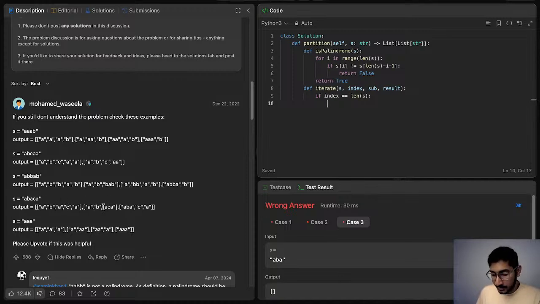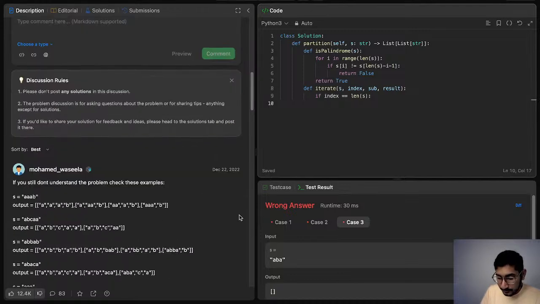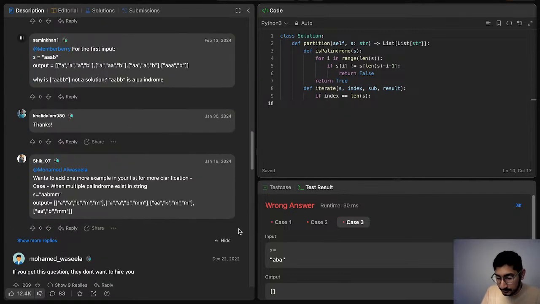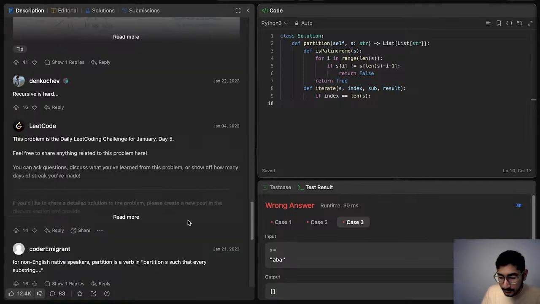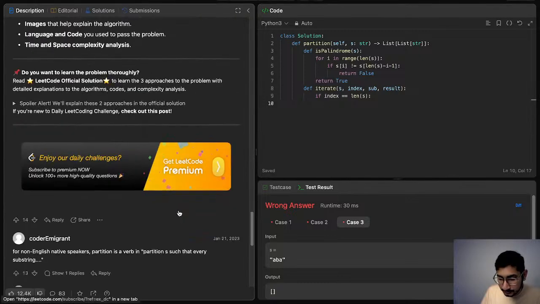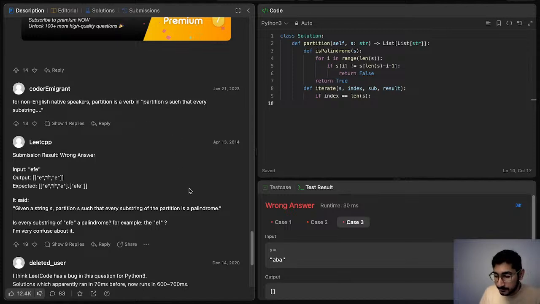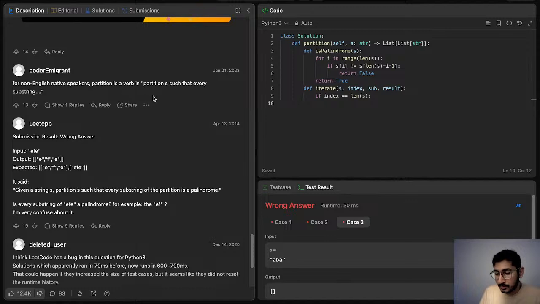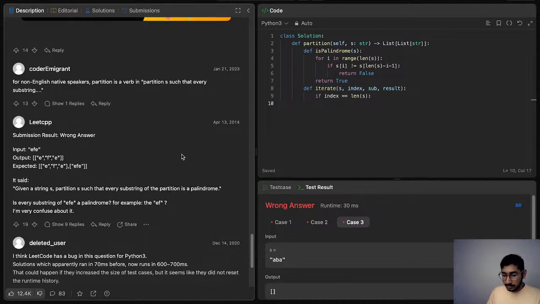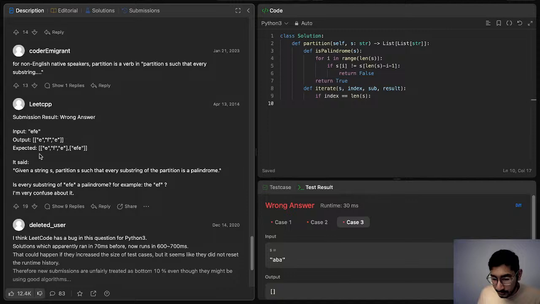A, B, A, C, A, B, A, C, A. Okay. It said given a string s, partition it in such a way that every string of the partition is a palindrome.